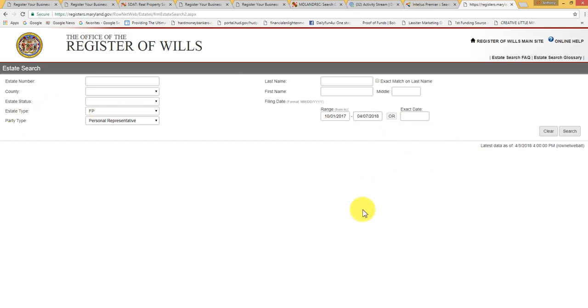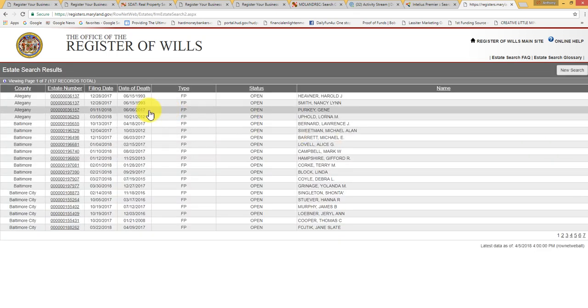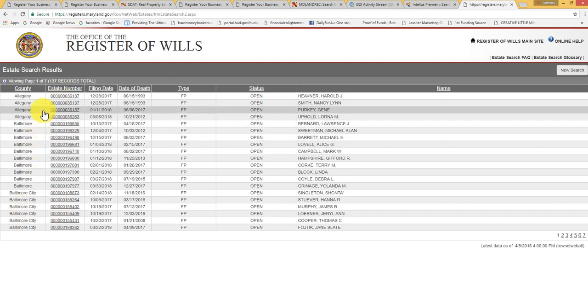Your screen should look very similar to this. It should look exactly like this. Okay. Now we're going to go to search. Now, when you go to search, it's going to populate all the counties in Maryland, period, that have been open in between that range time that we just put in. So if you look over to the right, we got 7 pages. That's 7 pages of leads, and I think it's maybe about 10 on each page, maybe a little more.